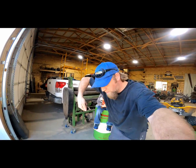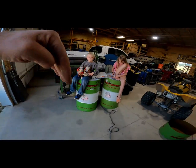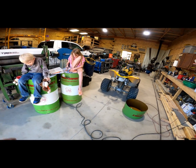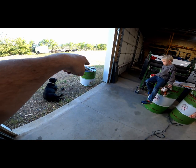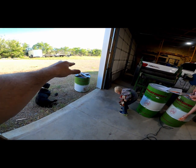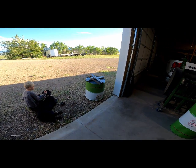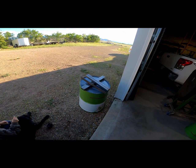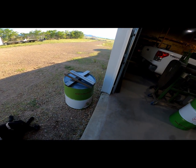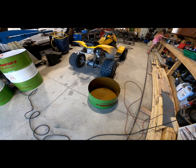I don't want to be bent over when I'm using the plasma, because my back's a little rough a lot of days. So the higher I can get it, the more I can stand up straight next to that barrel, the better off I'm gonna be. So we're gonna go that route because I got it. It'll allow me to order less material, so it'll save me some money. I'm trying to do this on the cheap just to help myself out more than anything. Yeah, so that's where we're at with that.